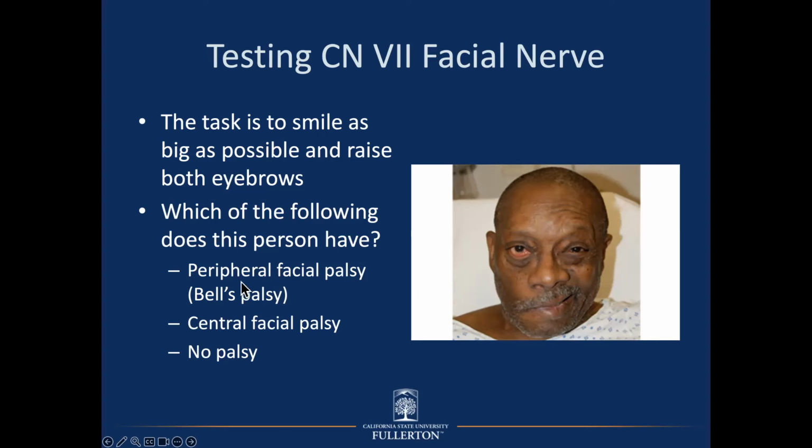And this is an illustration of peripheral facial palsy, or Bell's palsy. So how do you get a Bell's palsy? This is not quite understood exactly, but some people, after they have an infection of some kind, it could even be the flu or something, for some reason, they get involvement of the facial nerve. And it's the motor neurons. And then they get this Bell's palsy. Usually it's unilateral. And hopefully it goes away. It doesn't always go away, but hopefully it does.